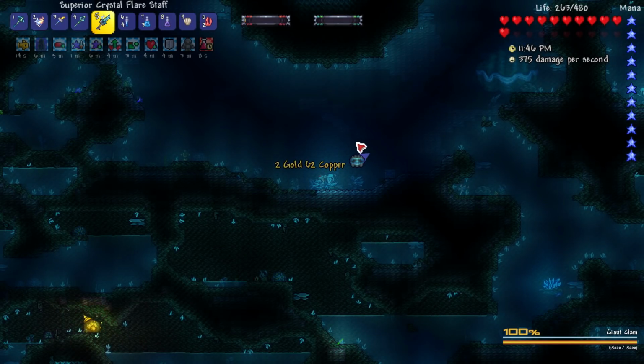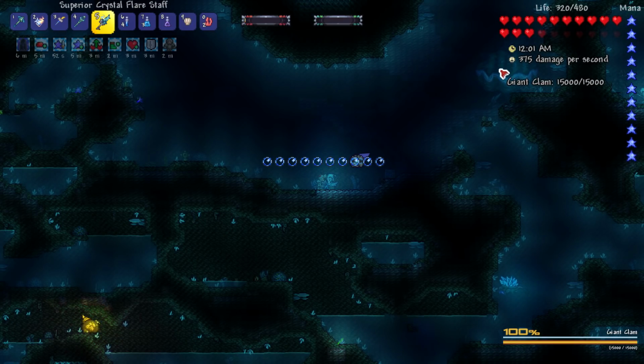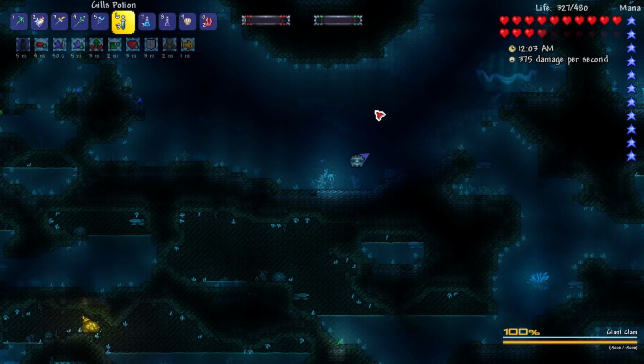Alright, so I've got a giant clam, but I'm very scared to engage, right? Look at this health. This thing is probably going to be an absolute unit. I just want to get the boss, get it killed. Alright, so we've got a giant clam. He's in a very convenient location. I'm very worried about this, right?